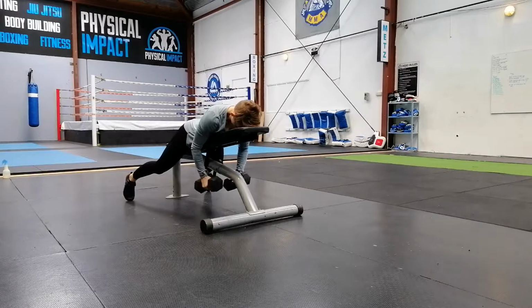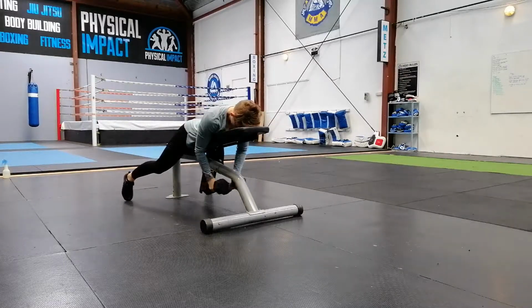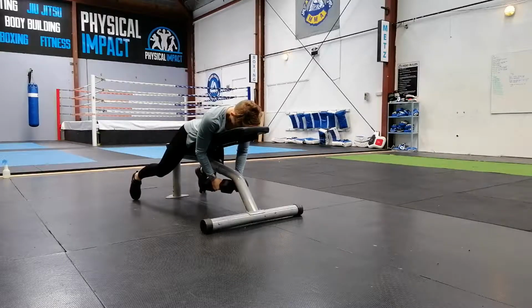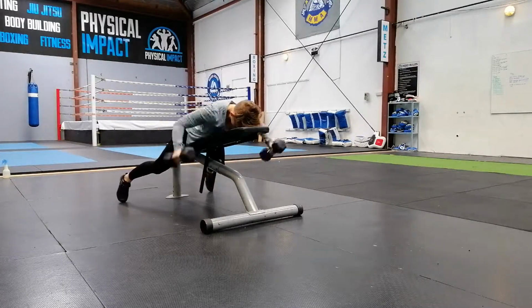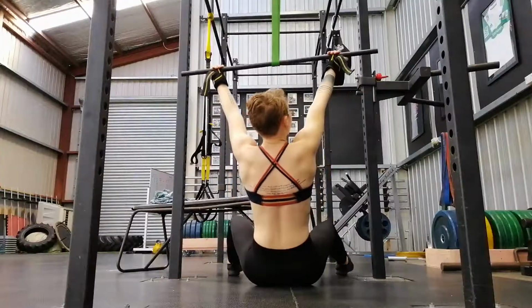Then I moved on to reverse fly with this. You want to lead with your elbow and squeeze your upper back and through into your rhomboids. Try not to get your wrist higher than your elbow. Try and get your elbow nice and high. Don't worry too much about your wrist.